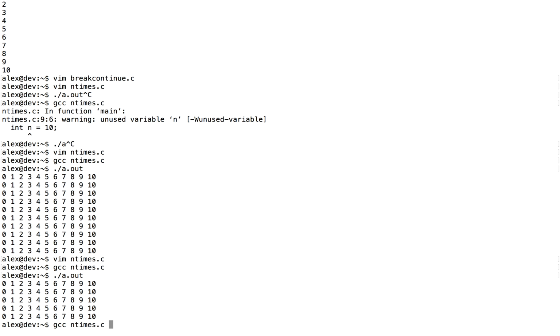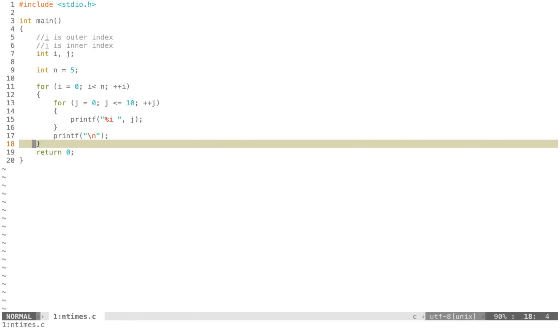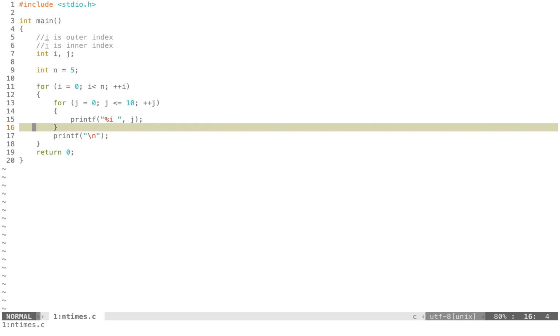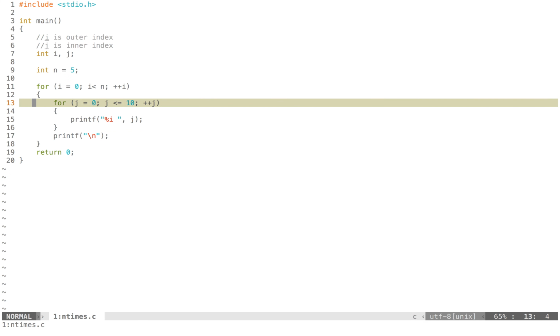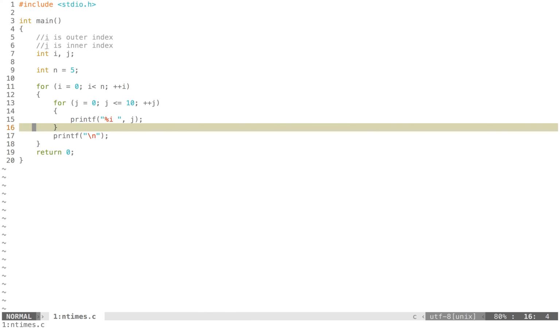So that's all based on the outer loop. So the outer loop controls how many times we're going to do the inner loop. So since we're doing it 5, what this outer loop is saying is we're just going to do the inner loop 5 times. So that's nested for loops. We're going to talk lots more about nested for loops.